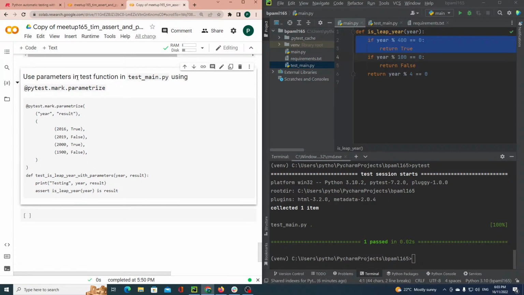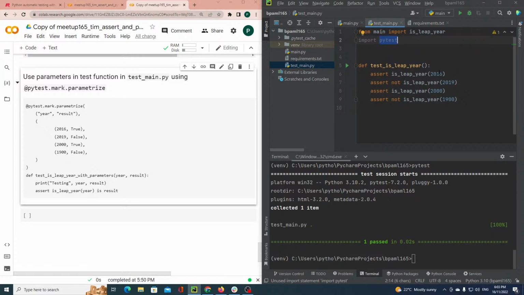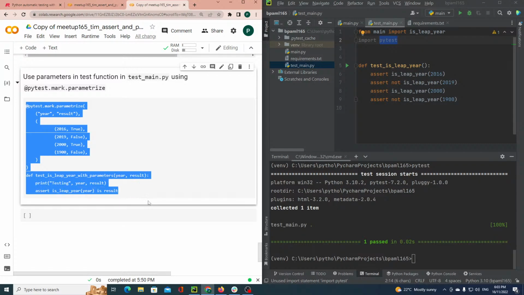Okay, so we're going to use parameters in our test function now. So in our test here, you can see we're having to do a separate line for each one of these, and we're repeating code. And if you've got some more complicated tests, then there could be quite a lot of repeated code if we had to do it this way. So what we can do is we can use parameters in the way we define our tests. So here's an example of a parameterized function. Not sure if that's really a word, but that's what they use.